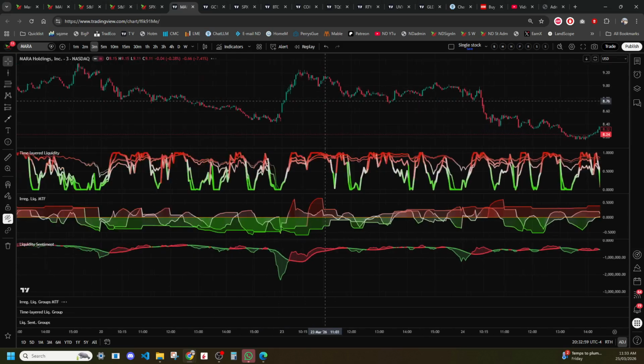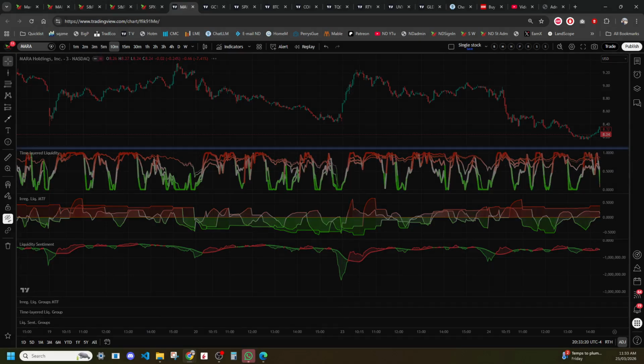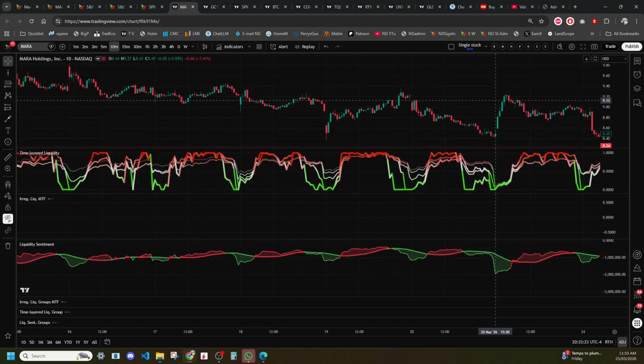It's quite a difficult one, but it's not hiding in all the normal places. We can see it's washing out here in the irregular liquidity, which is measuring it against the last 15 days. The difficult thing here of the timeline liquidity to pick is that it quite quickly bumps into a ceiling in the shorter timeframes. Actually, in most of the timeframes it does. We might have been able to trade it on a longer time scale.